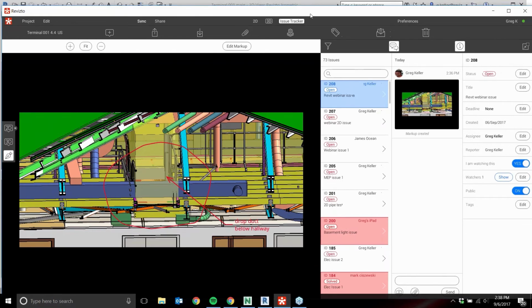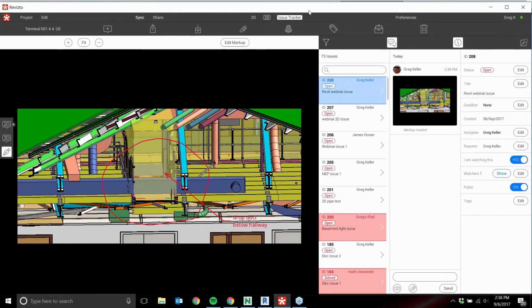Okay. And now once all these issues that we've created here in Revizto are easily created and exported into reports. Our two most common report files are an Excel file, which we can quickly export these issues out, save as an Excel file to your desktop, and all the information that is housed here in the issue tracker is going to translate over. Even the actual markup snapshot itself, it'll provide a live link that you can click on and bring up that snapshot. And then the other one obviously is the PDF document, which will give you again all that same information and all of the snapshots along with that. So from this issue tracker, it's very easy and quick to generate reports to issue to the team.